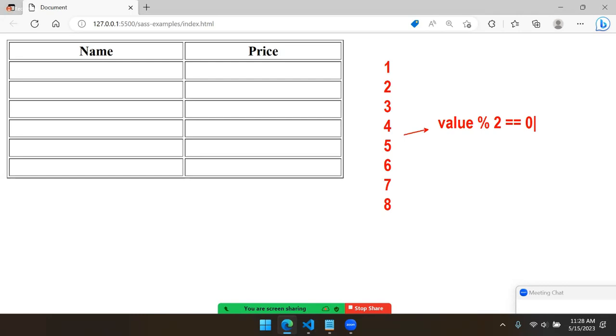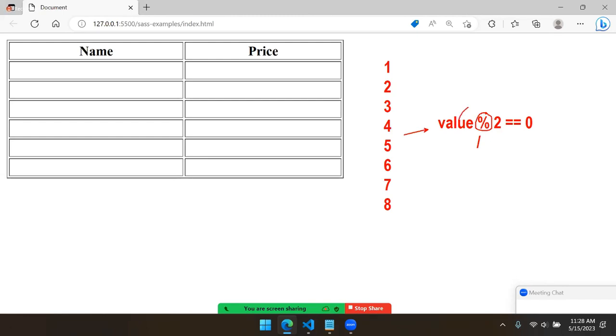That means you have to take the value and divide it by 2. Divide is actually slash, but slash returns the quotient value. We want the remainder value, so we use percent. This is modulus. Modulus returns a remainder value.